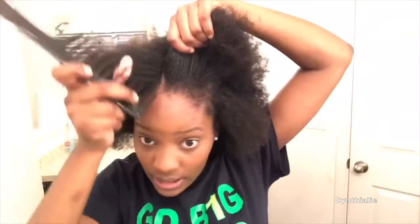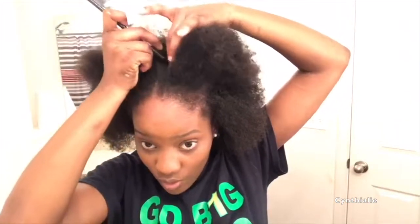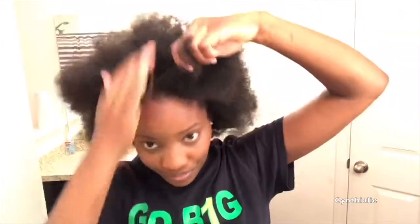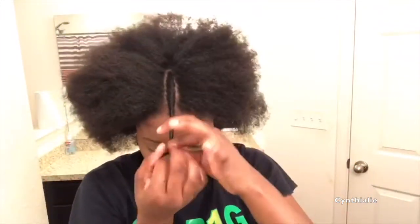I'm trying to keep my hair away from heat. Ever since I went natural, I have never put heat in all of my hair. Every time I washed my hair, it's always been like a natural dry. Okay, this is enough, right? This is enough because I don't want a lot of hair out. So I'm just gonna twist this down.